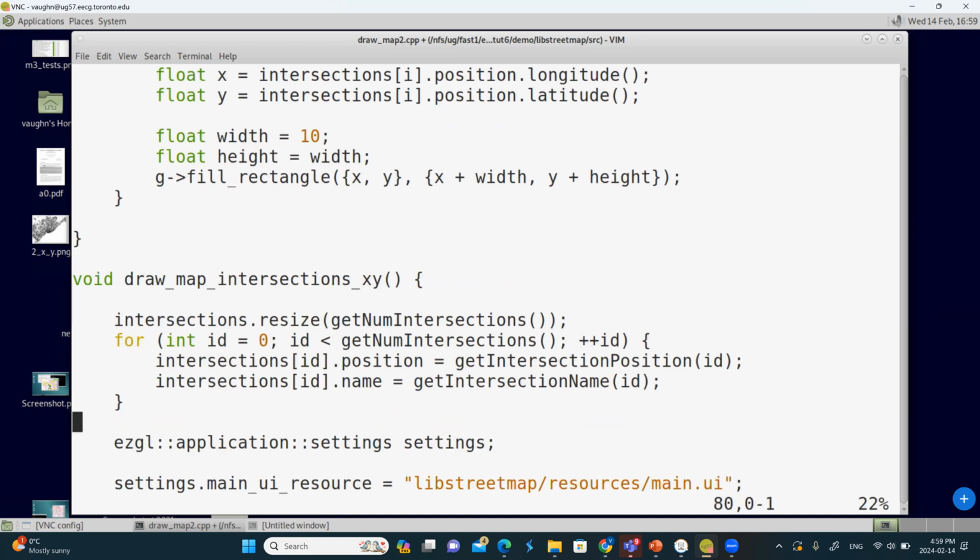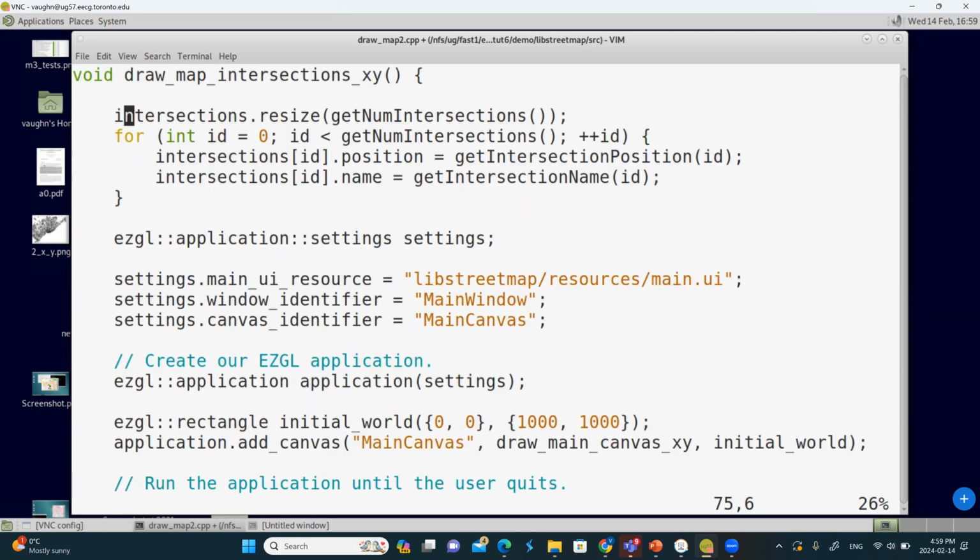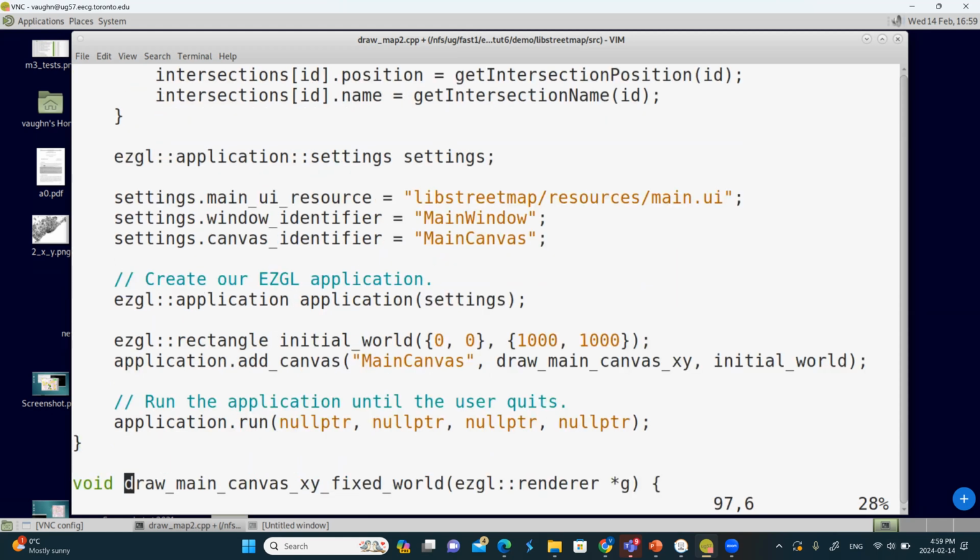This is the code I just showed you. I guess I didn't show all of this, but basically I'm loading up that intersections vector. I'm setting up the window again like I did before. I call application run.